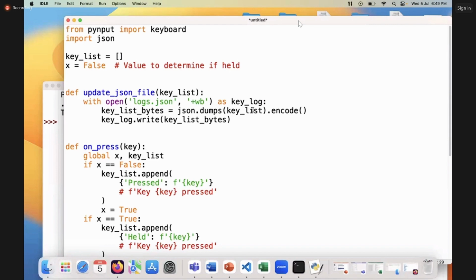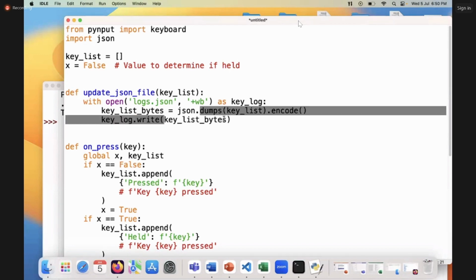We are dumping all the things in this file. The file is opened with the name keylog, and the keylog.write function writes the things in the file.